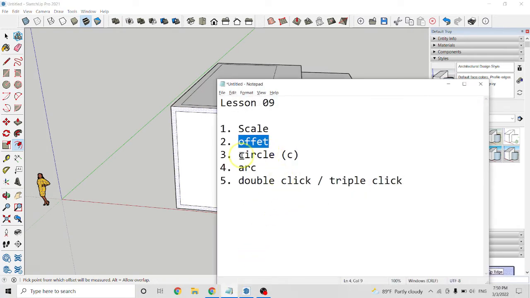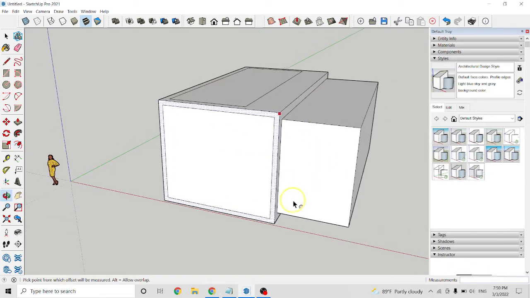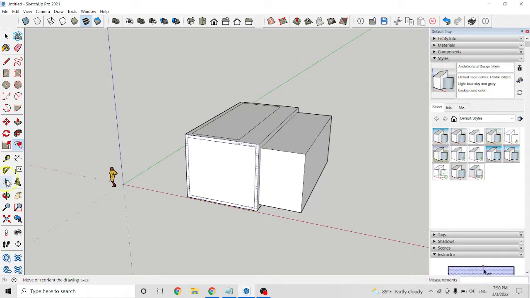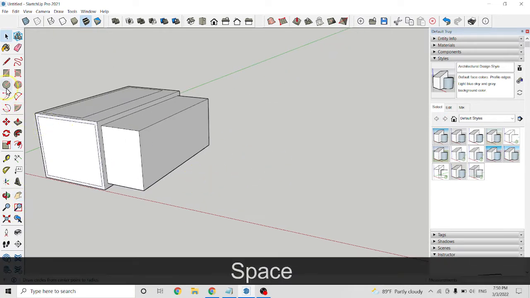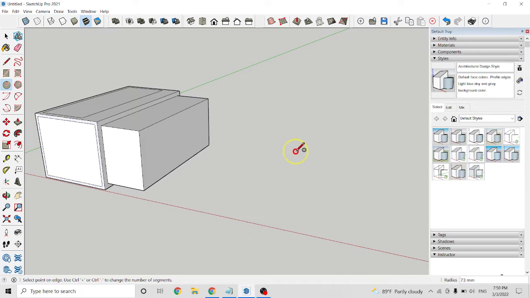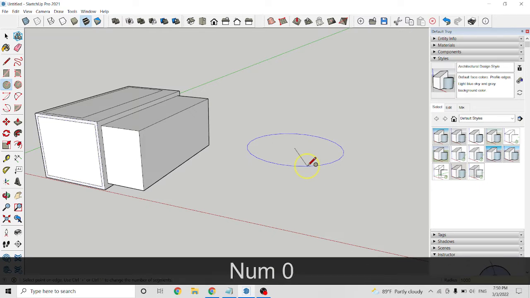And next is so-called arc. What is so-called arc? Okay, so-called arc, and pan here and move it up here. This is so-called arc. So you drag it. Example 1000, enter.